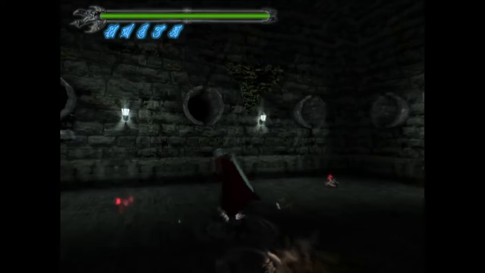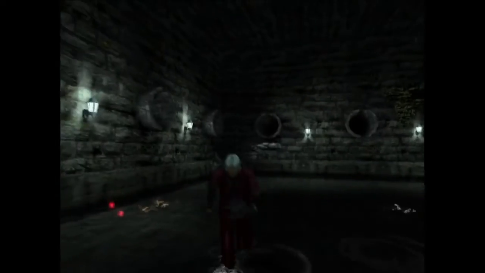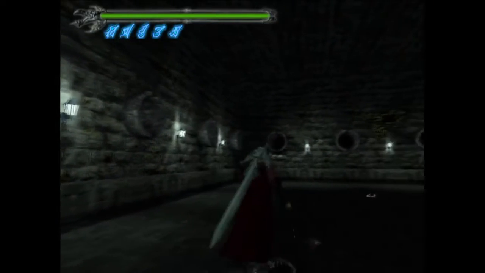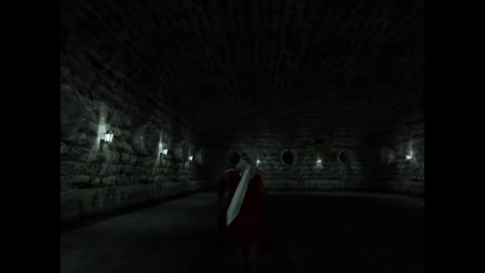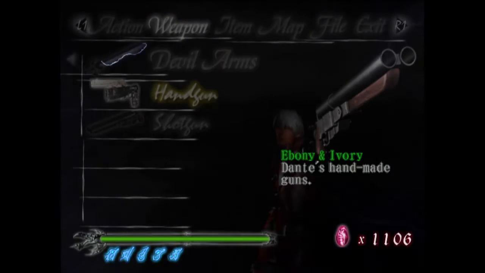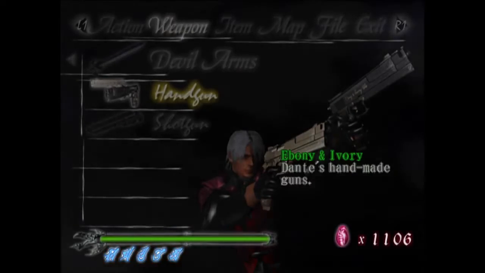Oh, and if you didn't know, it's worth pointing out, once you get access to Devil Trigger, you can charge your guns. And it'll do a charge attack. It basically acts the same as if you were in Devil Trigger for a second or two. But only for a second or two. So it's not very handy if you're surrounded by enemies because it takes a while to charge.